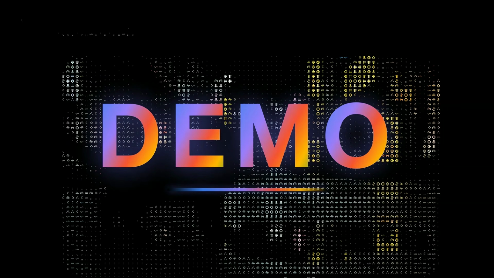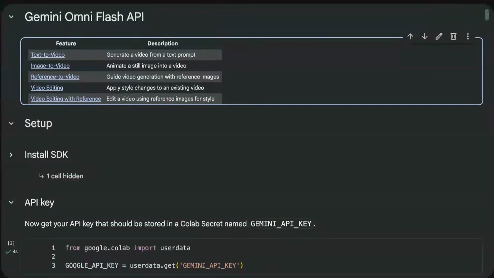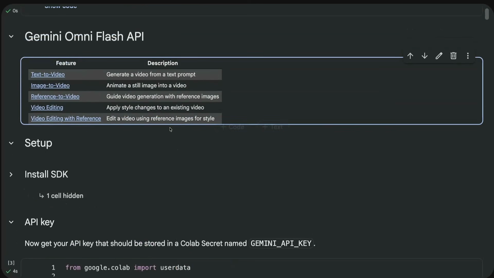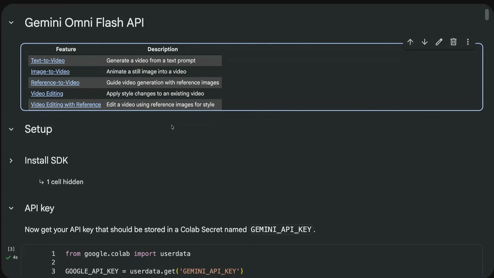So let's jump into the code and have a look at how you could actually do that. If we come in and look at a notebook of using this, one of the key things here is that this is using the new Interactions API. It makes more sense here because we're not necessarily trying to have a normal chat conversation. We're actually doing tasks where we're getting video back. Even the ones where we've got multi-turn stuff going on, you'll see that each time we're getting videos back.